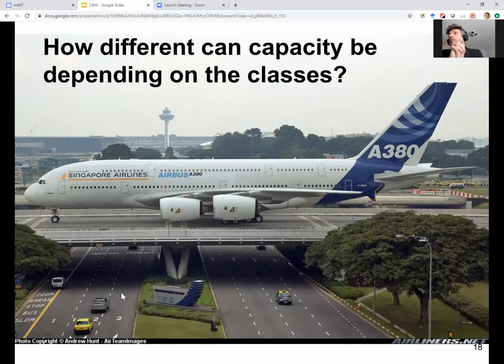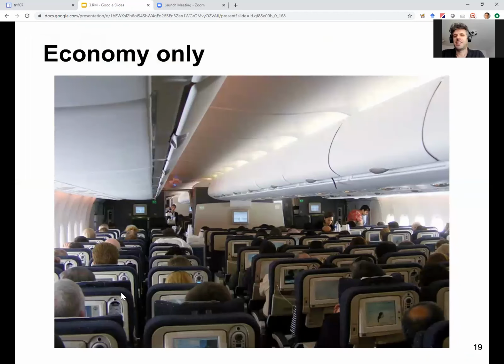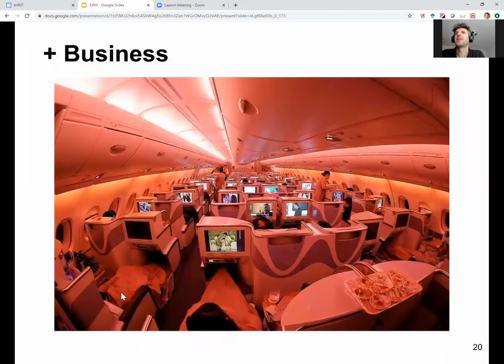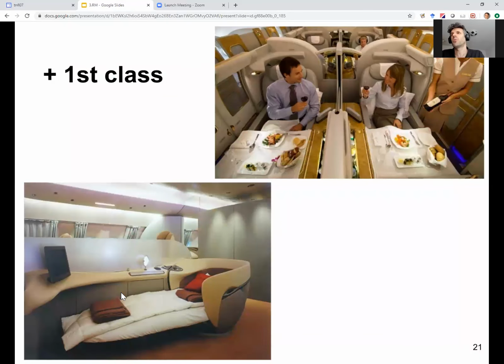Yes, it does make sense to speak about assigning different kinds of seats to different classes, because the capacity of the aircraft may change very much. Of course, our favorite example in the airline management course is the jumbo jet, the A380. It can have various classes. You can have an A380 with all economy seats. I don't know if any airline has that, but of course you can also have business on the second floor, and you can have more and much more.